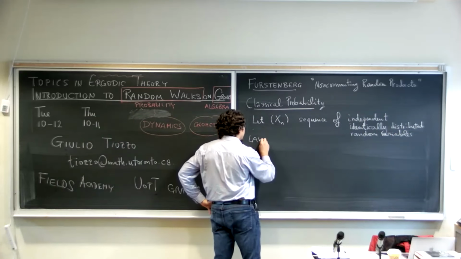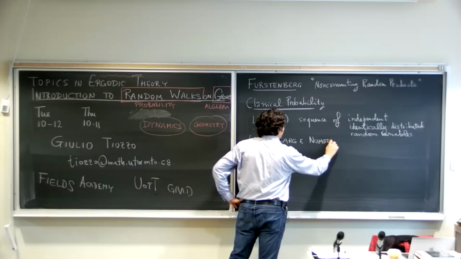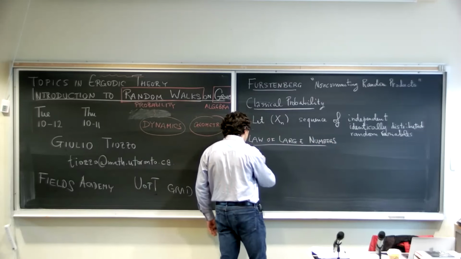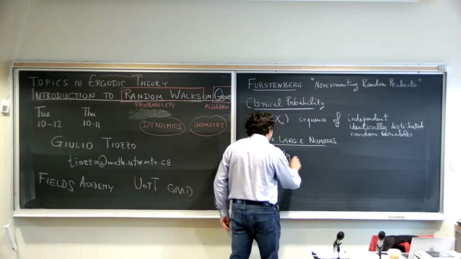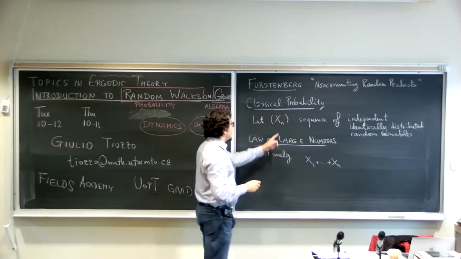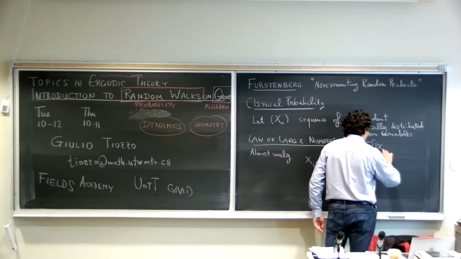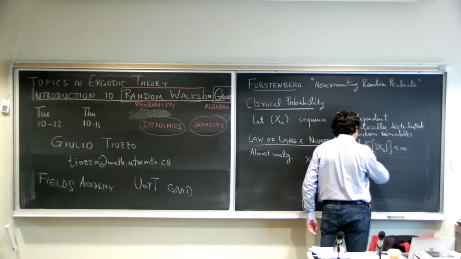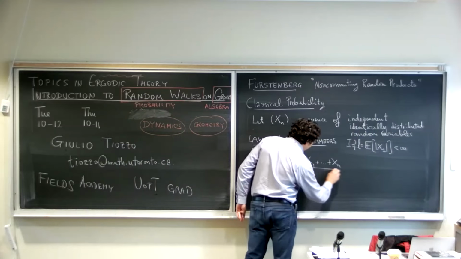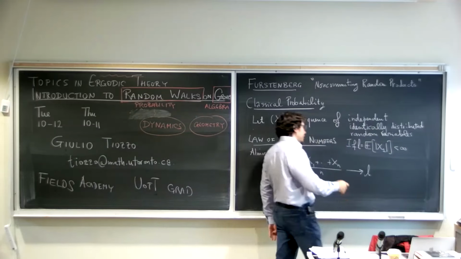Well, for instance, you have the law of large numbers, even before the central limit theorem, which says the following: almost surely, meaning with probability one, if you take the sum, now we need some condition, and here, for instance, we can assume that the expected value of the norm of x1 is finite, and we call this L, some number. So if you take this sum and you divide by n, so you take an average, then almost surely this average converges to a number, which in fact is the same L.